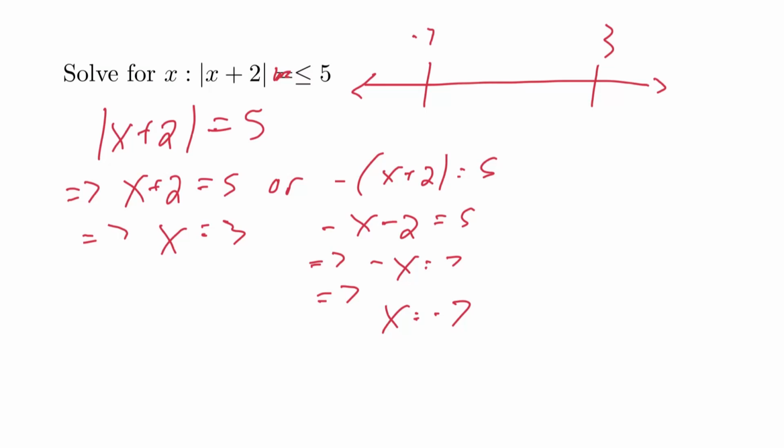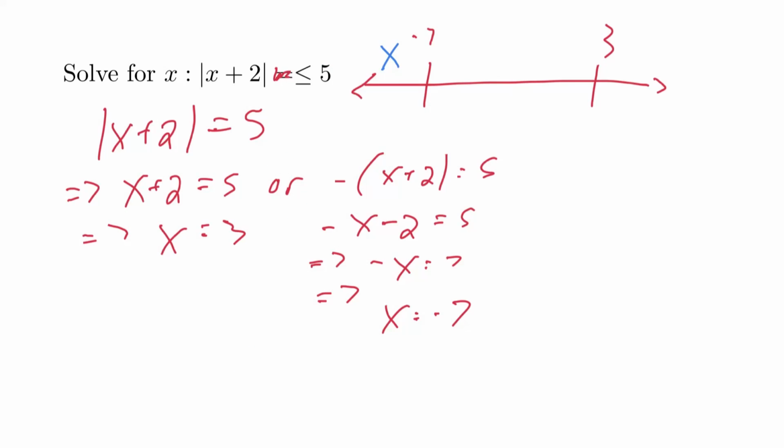And then I pick a point that's representative from each of them. So for example, from the interval minus infinity to minus 7, let's pick minus 10. So I'll plug in minus 10 into my inequality. So absolute value of minus 10 plus 2, so 8. Is 8 less than or equal to 5? No. So I have a non-solution in this interval.